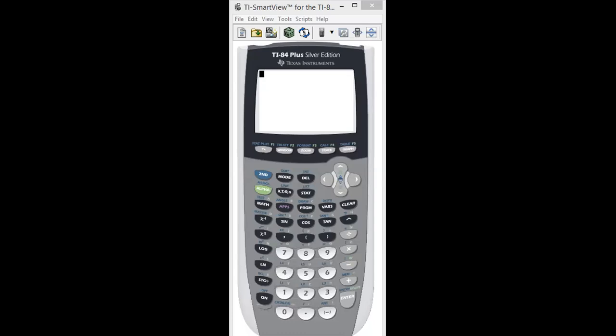So here's what we're going to have to do for this. It's before minus after data. We're going to let the calculator calculate before minus after, all right? So we're going to go into stat. Option 1 is edit. So we're going to press enter. All right, I have data in there already. I'm going to clear it.